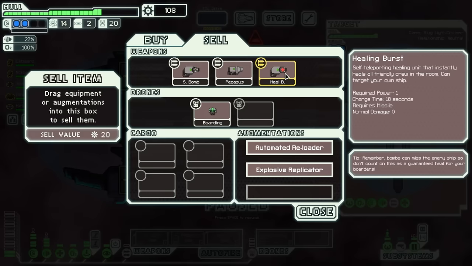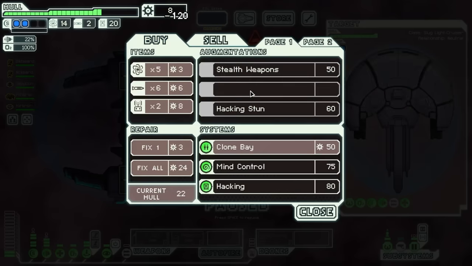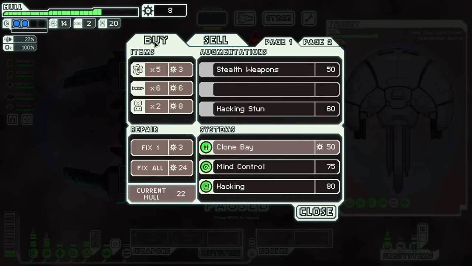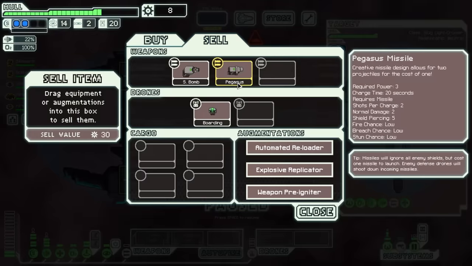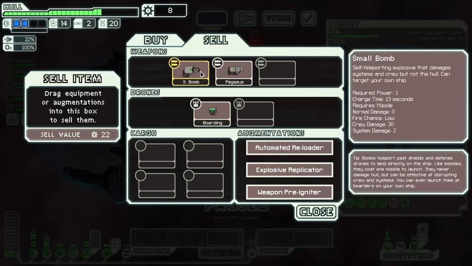Heal beam, I think we're already so good that it's just not necessary. I think we take weapon pre-igniter because you always take weapon pre-igniter whenever it's available. Absolutely. And we put that on Pegasus because Pegasus is great, but it has a long charge-up time. Now all we need to do is power Pegasus and basically it's run over.